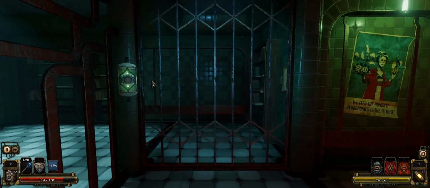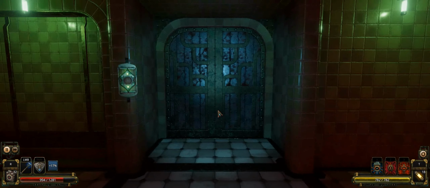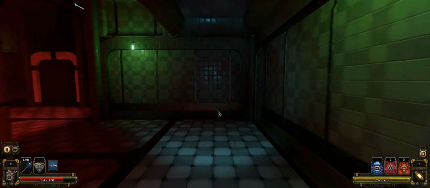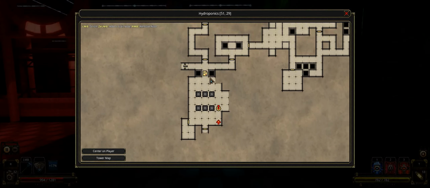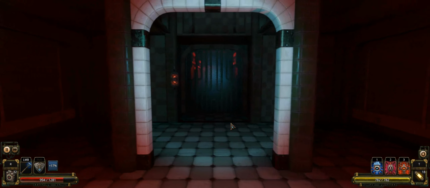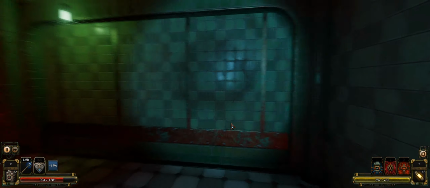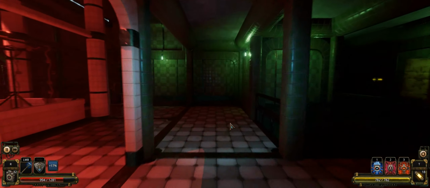Okay. Actually, we're going to leave that open. I might need to fall back into that. So this giant area looks like there's nothing else for us to do here. Oh, if I hover over this? No. Okay. So we have the key to the west storage area. That sounds like where they'll have the seeds. So I guess we'll go there first.